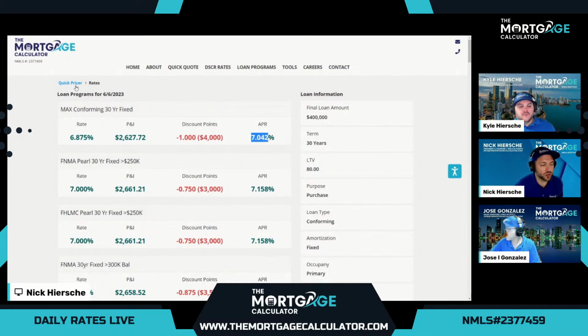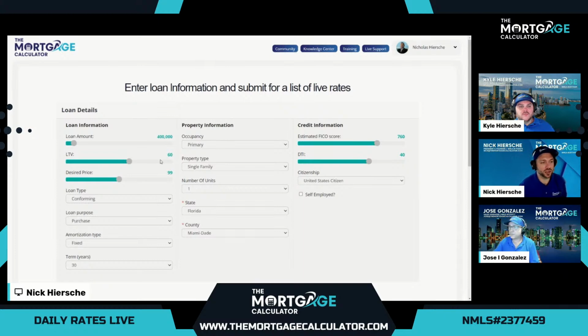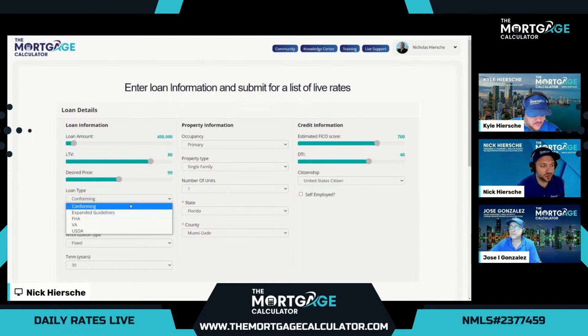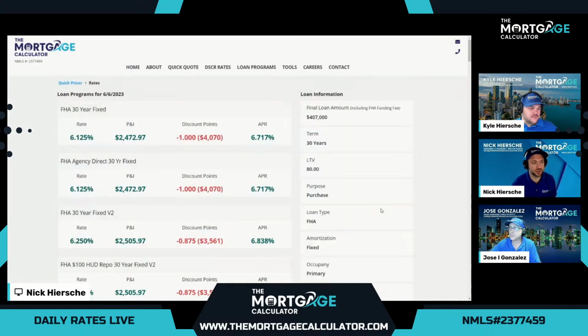Now, if our customer wants to compare FHA or for some reason doesn't qualify for conventional, usually the next best option is FHA. So we will compare quickly across the programs by setting FHA. Everything else will stay exactly the same. FHA does allow a little more leniency on credit as well as a higher DTI ratio. So FHA is usually the next option that most borrowers would like to compare. So let's compare to conventional.